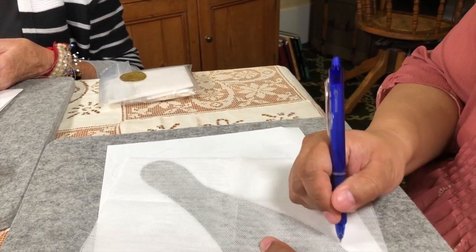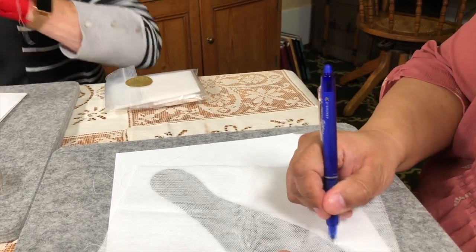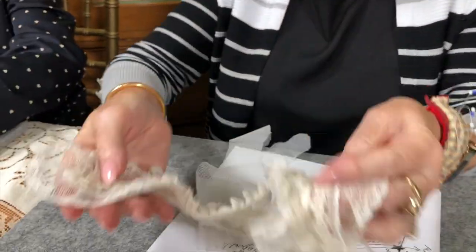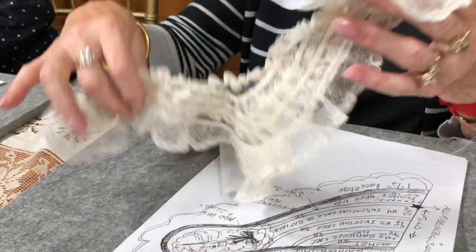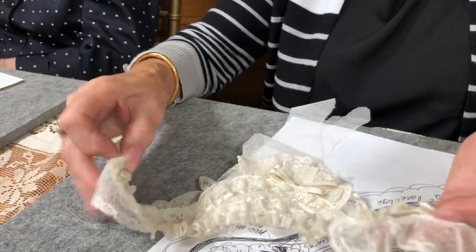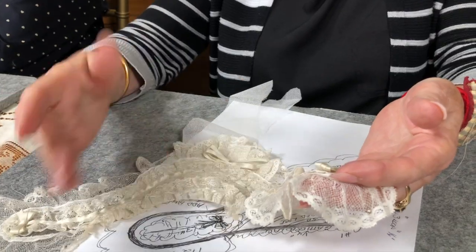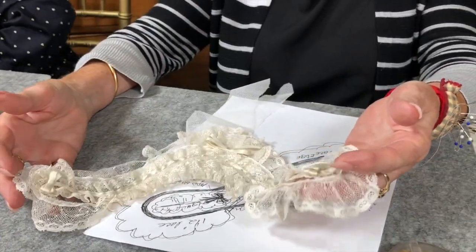Then we're going to attach the larger of the laces to the outside first, which anchors the piece. So when you go to work, you have a sturdier base to then fill in. The next one will do the neckline. So then the whole outside area will be anchored, and then you'll work from the inside, up or down, either or. Then there are additions that go on the top.